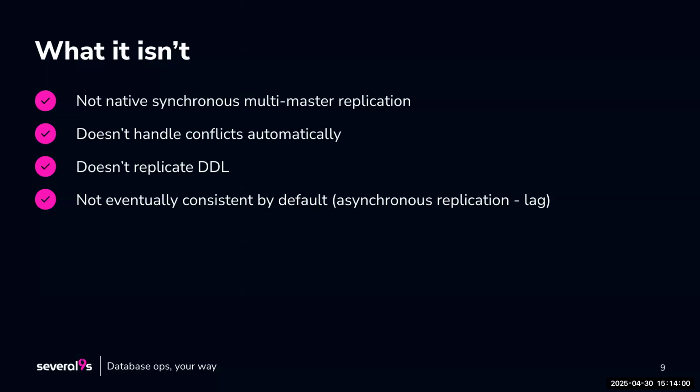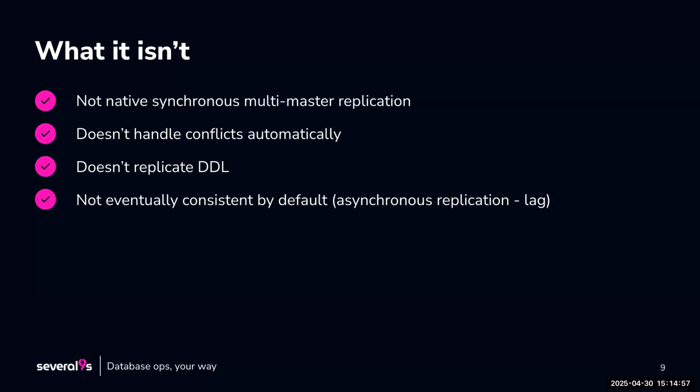And then just to set the correct expectations here, let's see what bidirectional replication is not. It is not a synchronous multi-master replication, so no real time. You can configure streaming replication, sorry, to be synchronous, but not the logical one. So no real time. As you have many nodes that can accept write traffic, it's possible to have conflicts, and unfortunately Postgres doesn't resolve them automatically. So you have to design or configure your systems to avoid them. Otherwise the replication will stop if you have any conflicts, so you will have a problem there.